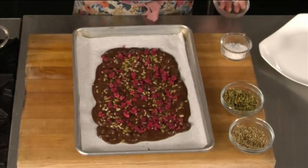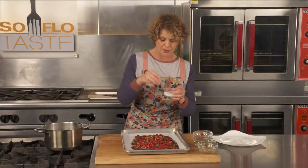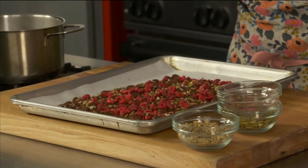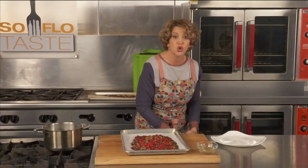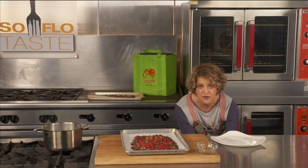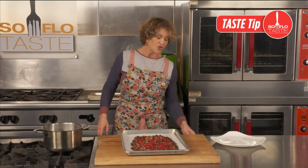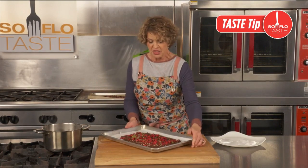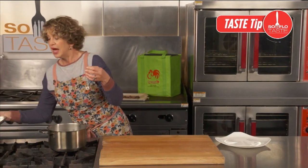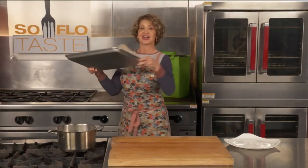And if that's not enough salt for you all that love salt out there, use some yummy, crunchy British Maldon salt or any other big salt, and then very delicately just put a sprinkling over the top. Now, to cool that, please don't stick this in your fridge. It will destroy it. You never want to put warm chocolate, or really any chocolate, in your refrigerator. It would be an absolute shame. You want to set it at room temperature until the whole thing sets, which will look like this.